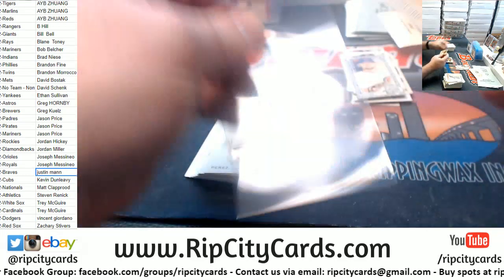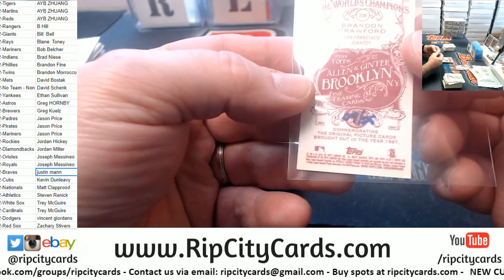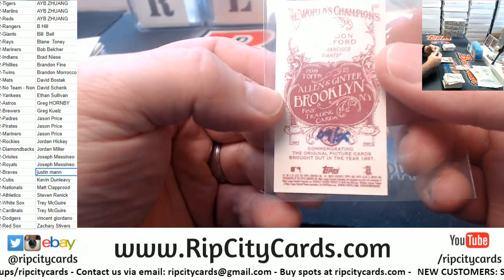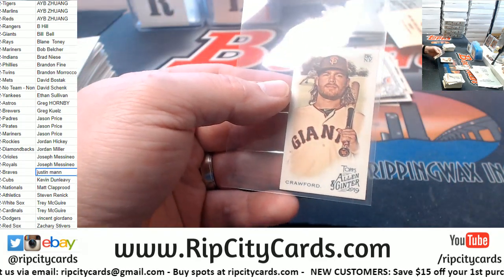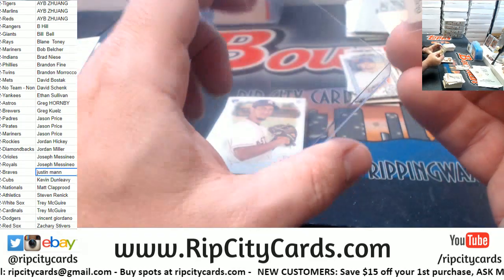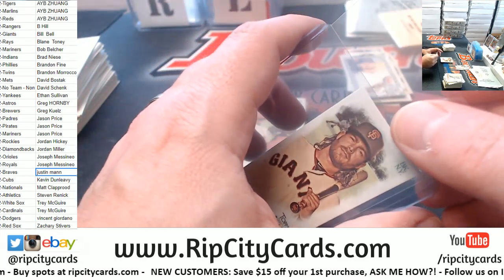Hey, there's a numbered one for Crawford. Finally. Nine out of 25, it looks like. The San Francisco Giants baseball organization and club.